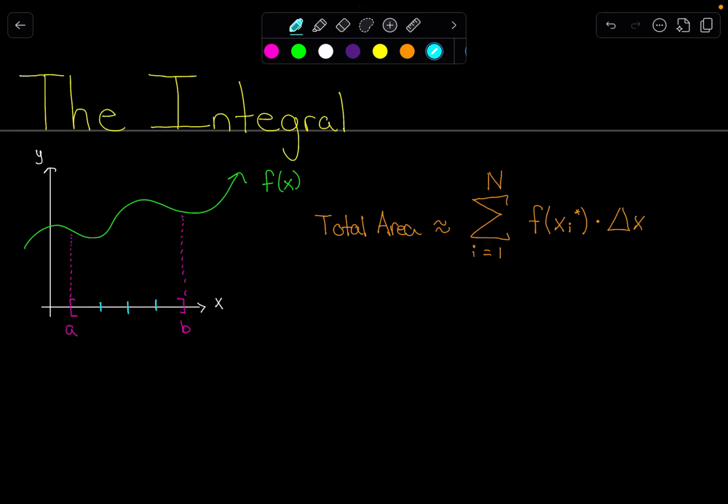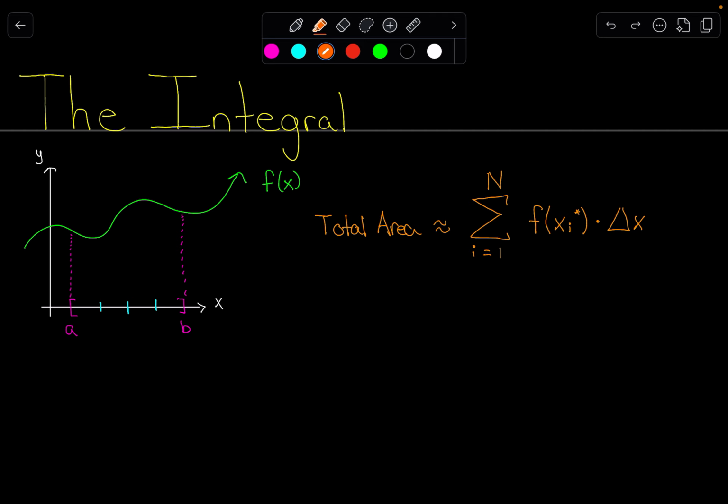Alrighty, so in the last video, we talked about trying to approximate the total area underneath some function, underneath some curve, between 2 points, in this interval here from A to B. And we talked about doing that using what we called Riemann sums. Riemann sums is a fancy way of saying we're adding up these rectangles. The number of rectangles that we use is at our own discretion.